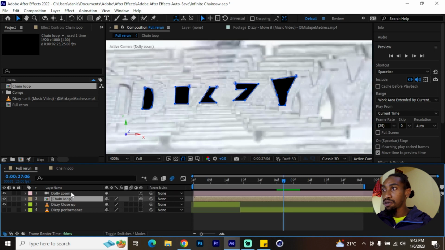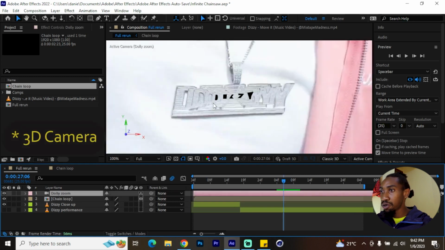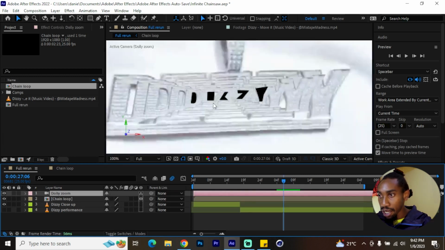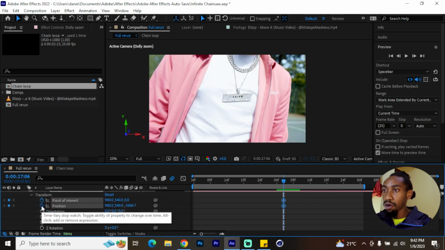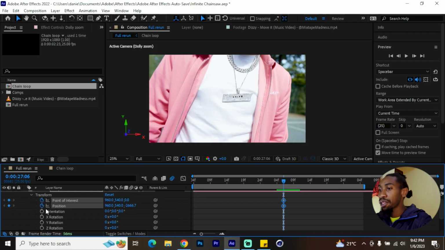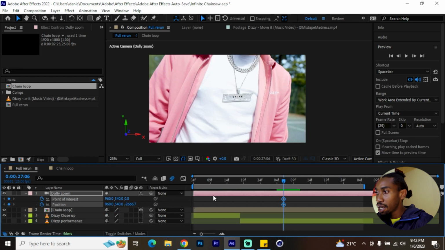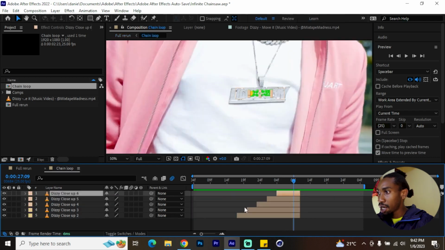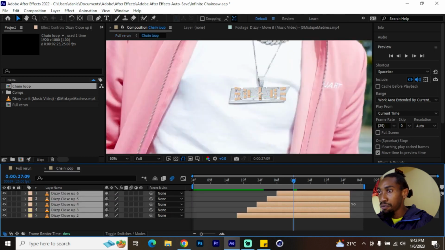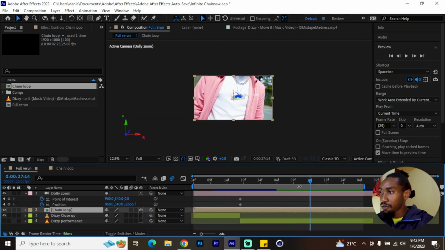Now you can go back to this pre-comp. Let me zoom out, drop down that menu, and you need to add keyframes for point of interest and position. Then you can hit U. Let me drag those keyframes in the beginning, and then right about here, let me first click on this pre-comp and make sure these clips extend so that we have some room. I'll go back here. I'll go about 30 frames in.